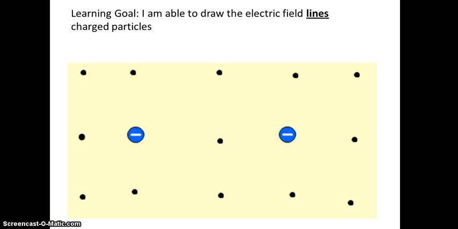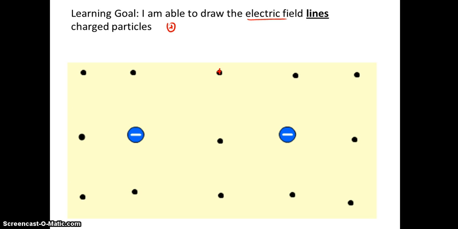In today's lesson, we're going to be able to draw the electric field lines around a charged particle. Yesterday we learned about electric field vectors, meaning if you take a positive test charge, now it's always positive, you say, where would a positive test charge go if I placed it right here, for example? So we put a little positive charge here. Where would that go? That's going to tell us the direction of the electric field.